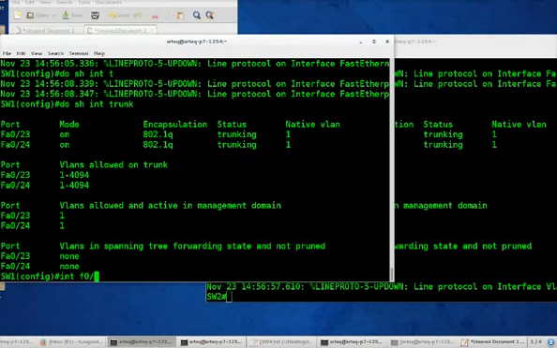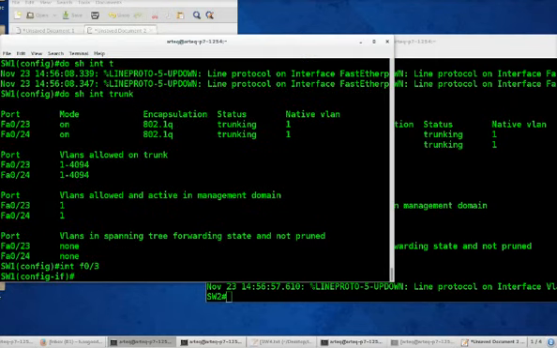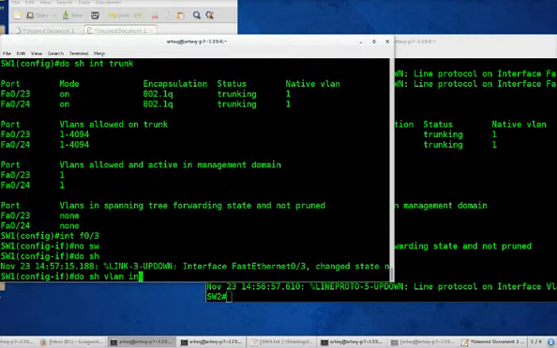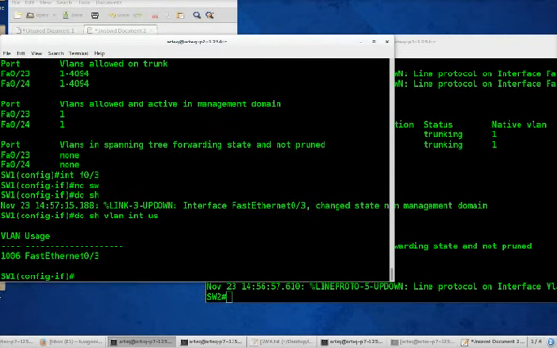Interface F0/3. By making interface F0/3 a routed port, or beginning to make it a routed port with no switchport. Now, if we do show VLAN internal usage, it's going to reserve 1006, the next available number in the extended range, and it will continue to do so with other mechanisms as well as more routed ports. So again, that's something to be aware of in the planning phases of using the extended VLAN.